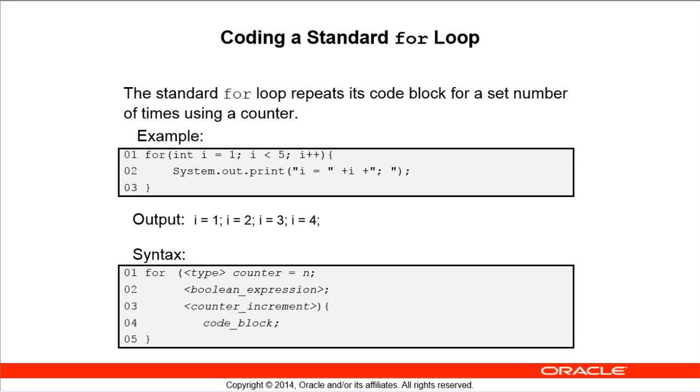The counter increment is the third parameter, I++, and this will continue to add 1 to I until the value established in the second parameter, in this case 4 because it's less than 5, is reached. Keep in mind that you don't have to count by ones. You can increment the counter in any way you choose, so you can increment by 2, by 5, by 100, and so on, depending on your needs.